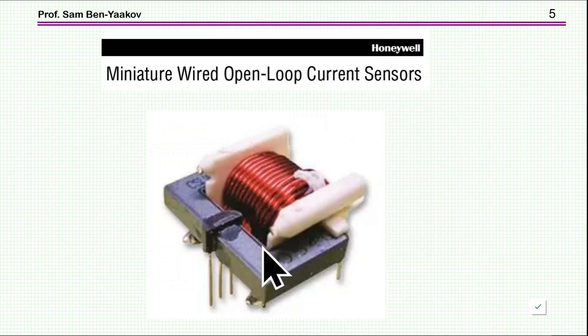If the current is small, then it may not be sufficient to get the magnetic field out of one wire, so you can have actually a winding here. You're passing the current through it. This is a sensor by Honeywell. Passing the current through, it will generate a magnetic field here which you sense with this sensor, which is again a Hall effect sensor. This is very well known and is being used quite a bit.